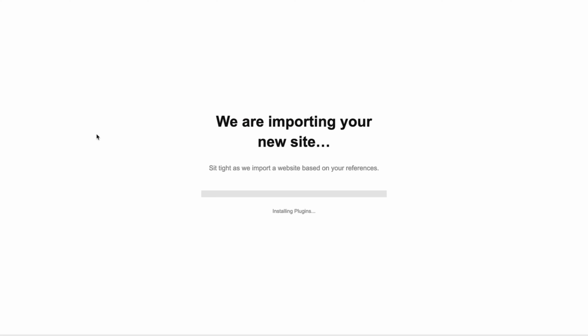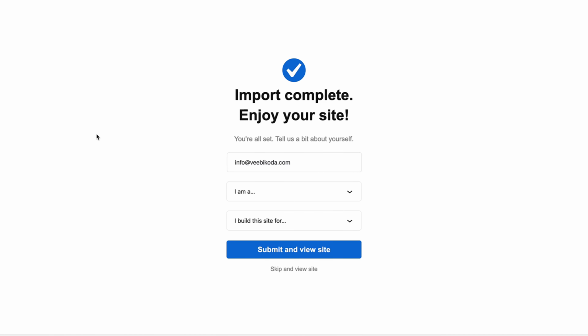First, it installs some additional plugins, for example, WooCommerce and Otter Blocks. It's a Gutenberg Blocks Editor plugin, which allows you to use Gutenberg as a page builder. Now it's importing content, customizer settings, performance features, and done. So it took approximately a minute.